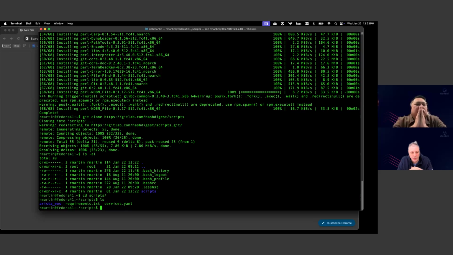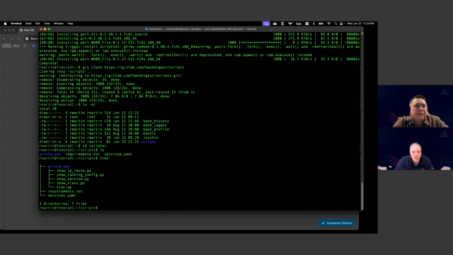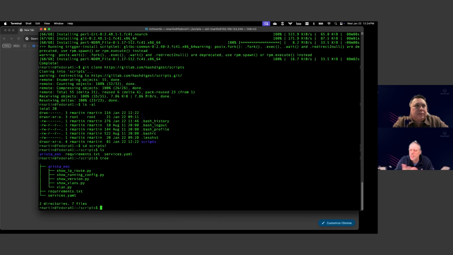In fact, if you use the tree command, you can get a quick look at the layout. I'm learning something new here. Yeah. Just go ahead and hit enter there. Tree is what we're looking for. Okay, great. So we've got some scripts. As you know, our environment is standardized on Arista EOS. So we've got some scripts that will actually do some things, and hopefully they're relatively straightforward. Can you go ahead and change directory into the Arista EOS directory? Let me walk you through this as a refresher of what's going on here, because I want you to be comfortable about what these things are doing.